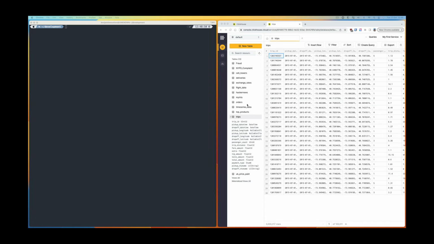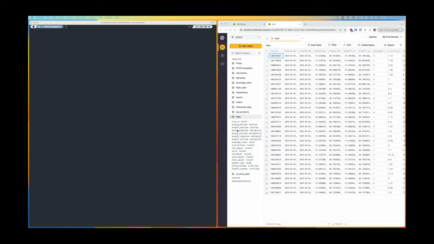So I'm now going to walk through the process of how we would use dbt with ClickHouse Cloud in practice. On the right here, we have our ClickHouse Cloud environment, and the typical New York City trips dataset has been loaded. Now what we're going to do is introduce a few transformations for working with that trips data.